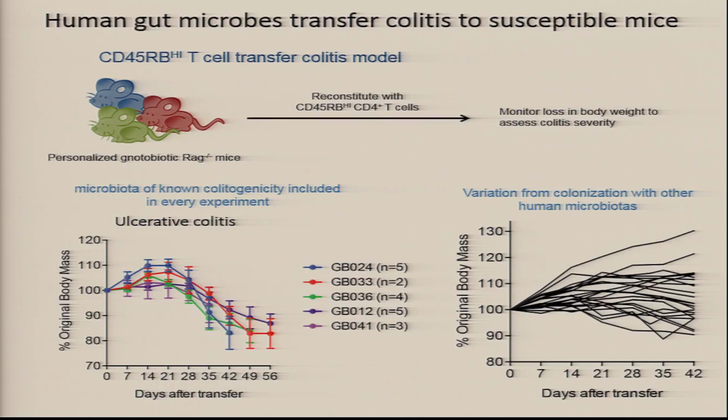And the thing that you can do here with humans that you can't do with mice is that you can't go around and ask a mouse if they have IBD. I guess you can look at some inflammatory markers, but it's hard to screen many mouse microbiotas because it's hard to know where to grab them from. What's the true mouse microbiota? But at least with humans, we can sample a number of them.